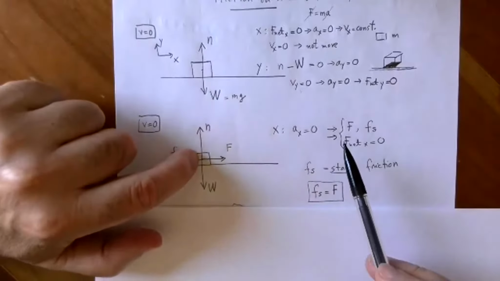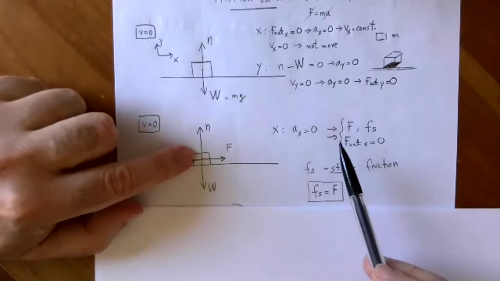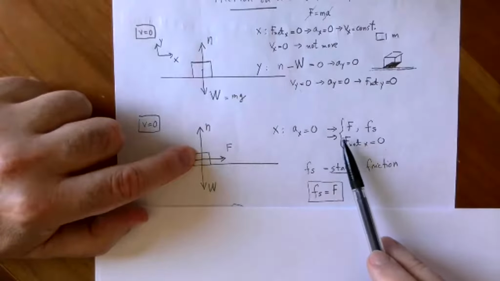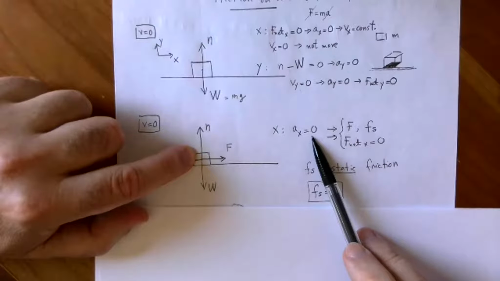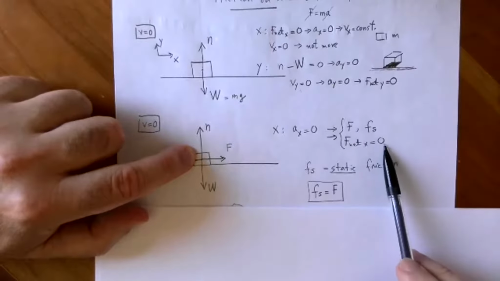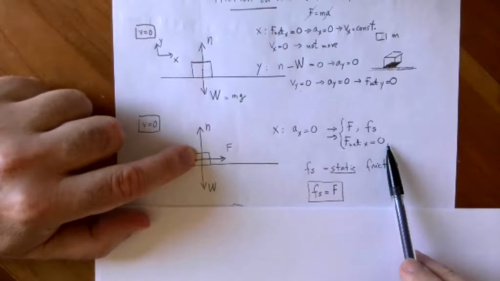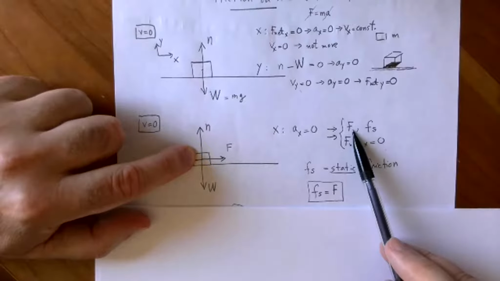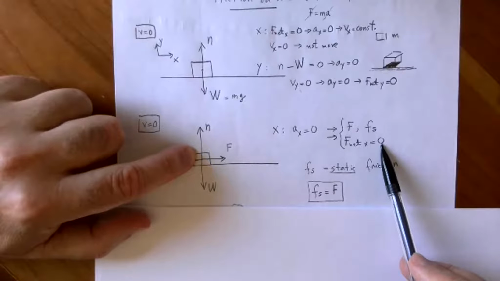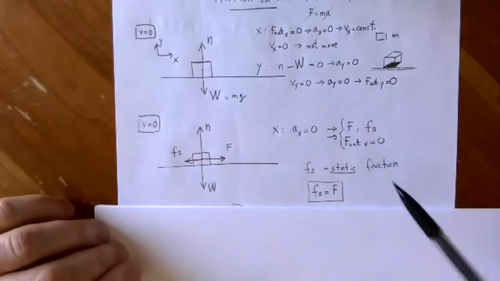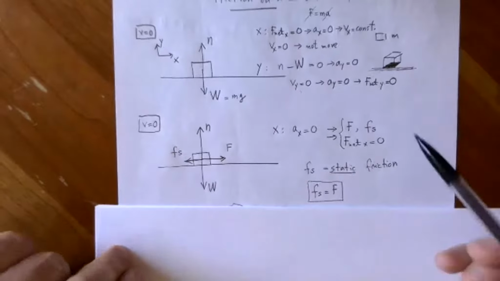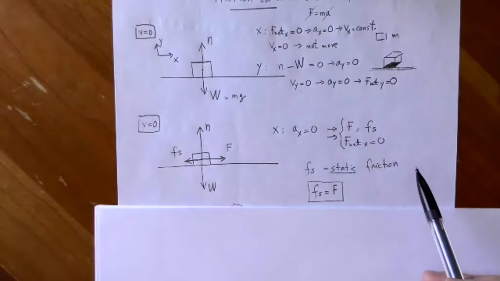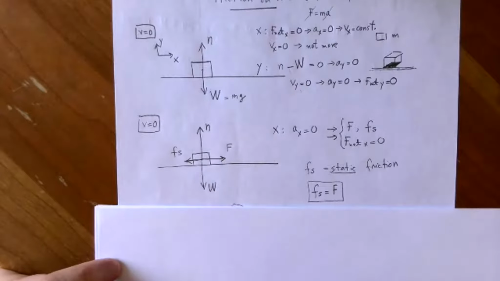So I have a force, I'm trying to overcome the force of friction. I have a force F, and I have an acceleration of 0, which means the net force must be 0. So this is this apparent conflict. There is a force, on the other hand, the net force is 0. How can I reconcile the two? Well, by saying there's another force pointing to the left that cancels out this force. And this force we call static friction.